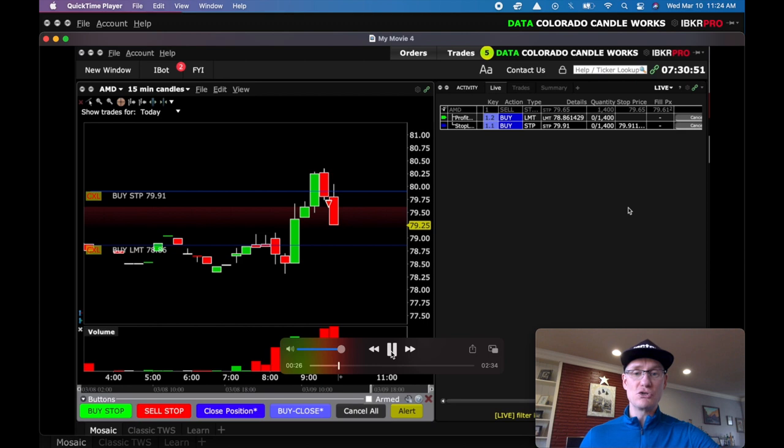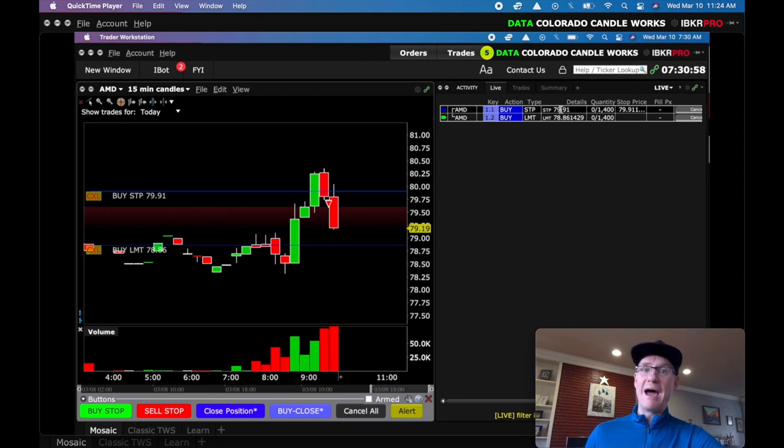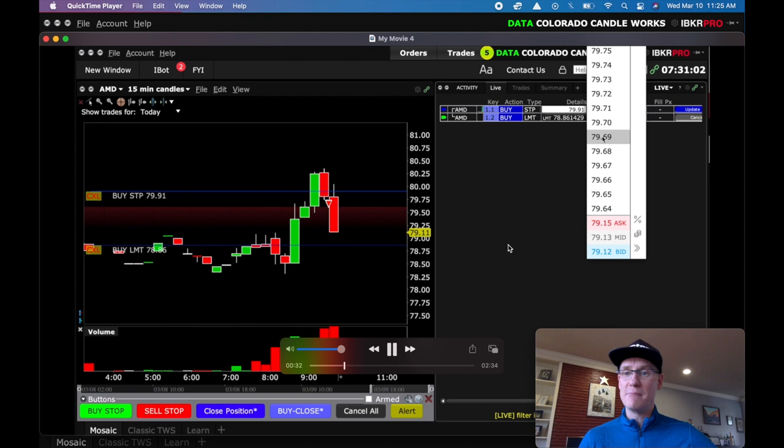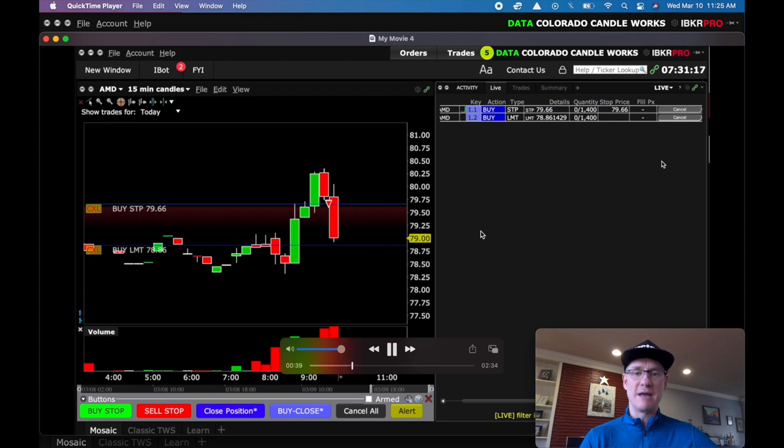I'm going to pause for a second — if I saw 79.25 come up on the tape, I was going to move my stop loss to break even. I always move to break even after I get 40% profit. Through a lot of back-testing, I've found that if I'm 40 cents in and don't move to break even, a lot of times if it starts to backtrack, it ends up in a one-R loss. So at 40 cents profit, I move to break even and go from there. I've seen 79.25, so I go ahead and move my stop loss and hit confirm. Now my stop loss is right around break even.